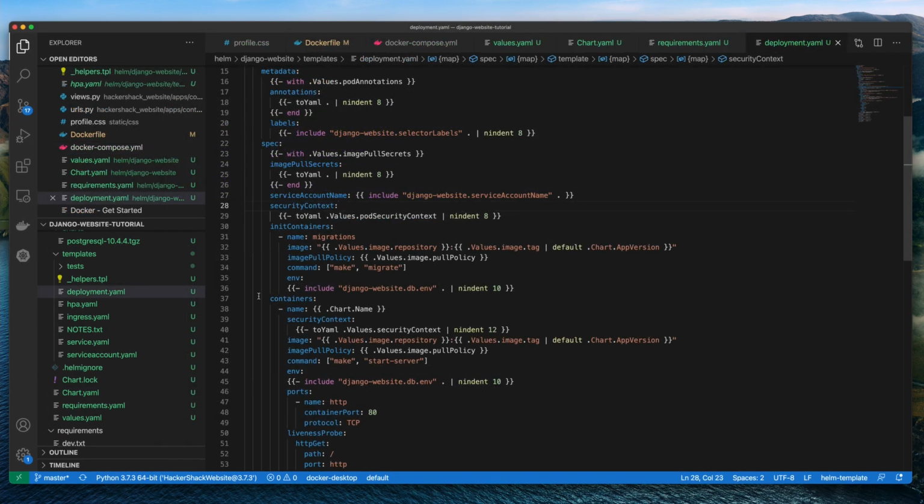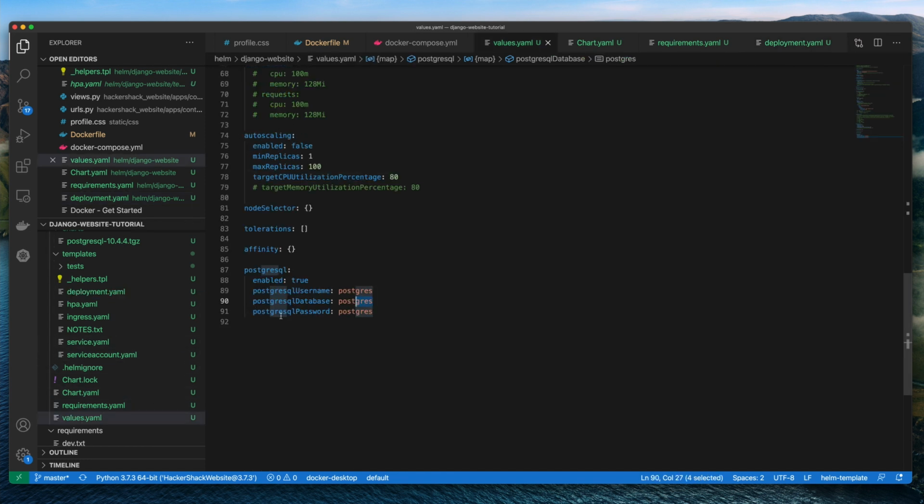Okay, so after some digging, I did find that there's some, I don't know if it's like a bug with Docker Desktop or something, but if you don't specify a password for your Postgres Helm chart, it creates a secret. It's supposed to persist that secret every time you upgrade, but for some reason with Docker Desktop, it's not working. So I did end up hard coding a password in here. You should be able to remove this if you deploy to a normal Kubernetes cluster, because I think it's because the persistent volume claim is not working properly.